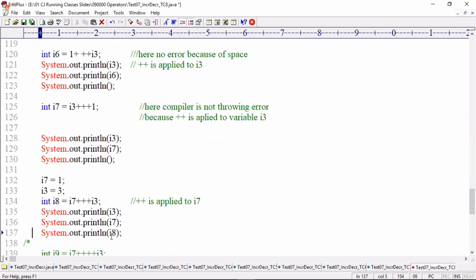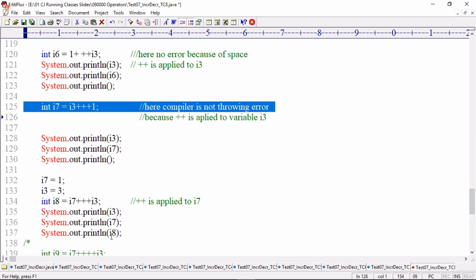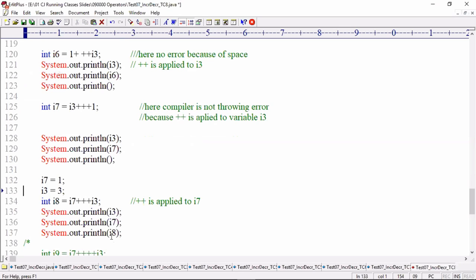Now tell me, if I write like this, any confusion? Already we have understood here. If I use multiple plus signs, the compiler first gives priority to increment, then arithmetic. Here, the first two pluses are applied to i7, and this is the arithmetic operator adding with i3.